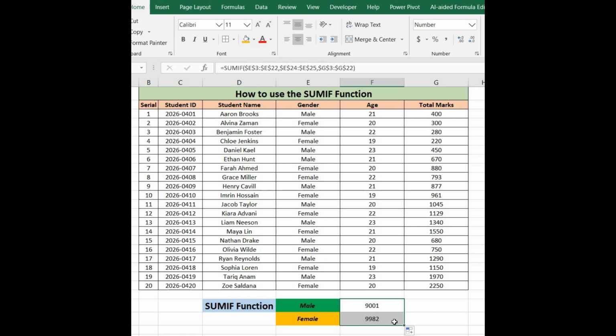There are a lot of other ways you can use the SUMIF function. I have shown you one simple way. Now based on this mindset, you can use it in various types of things. Every time the formula works the same way, you have to choose the sum range, you have to give it a criteria, and you have to give it a total range. Based on these three arguments, it is going to be able to show you any type of total value for any sort of criteria based on the data set you have.